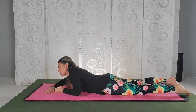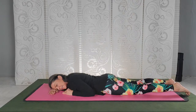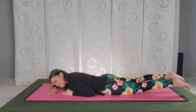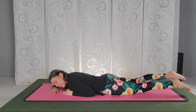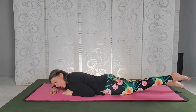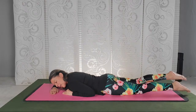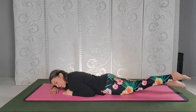So let's try that. Just kind of rest your upper body. Okay? And we're going to lift the legs up and we're going to flutter kick them. So you're very focused on flutter kicking the legs. You're very focused on how it feels. Nothing else is moving, just the legs. We're going quick, quick, quick. We're engaging, we're moving, we're articulating through the hips. Quick, quick, quick.